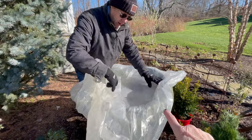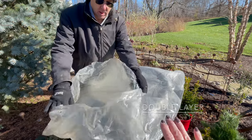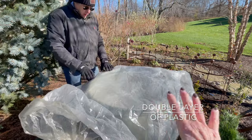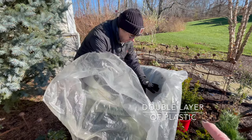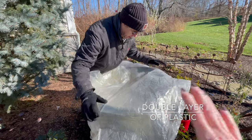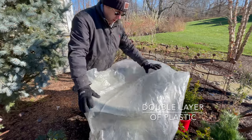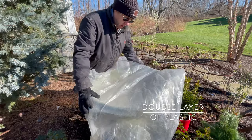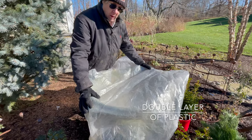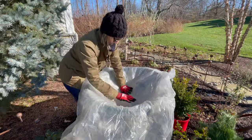We're going to try a double layer of plastic. We're not going to cut the plastic till we're completely finished, just so we make sure that we completely have the fountain encased in plastic on the top. And we'll cover that with greens and stuff, just so we don't take a chance on the fountain freezing. So let me go hold that plastic so we can get some dirt in there.